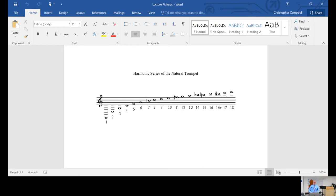There is a huge amount of research and science as to how trumpeters performed all of this and still got paid for the gig. How do you play this in tune? Well, I'll boil it down to this. There was no equal temperament in the Baroque time, which meant that half steps were not equal. And the imperfections of a natural trumpet did make it a little bit easier to bend the notes with your chops to make the pitches come into tune.